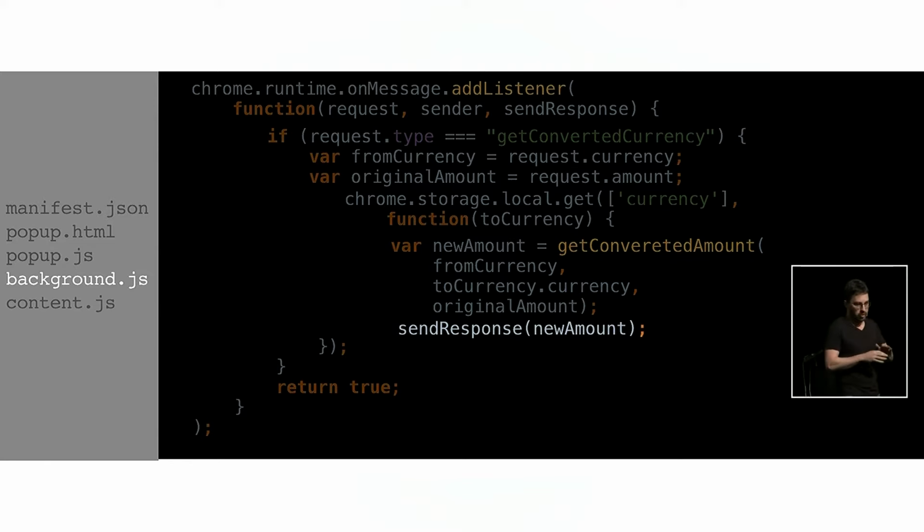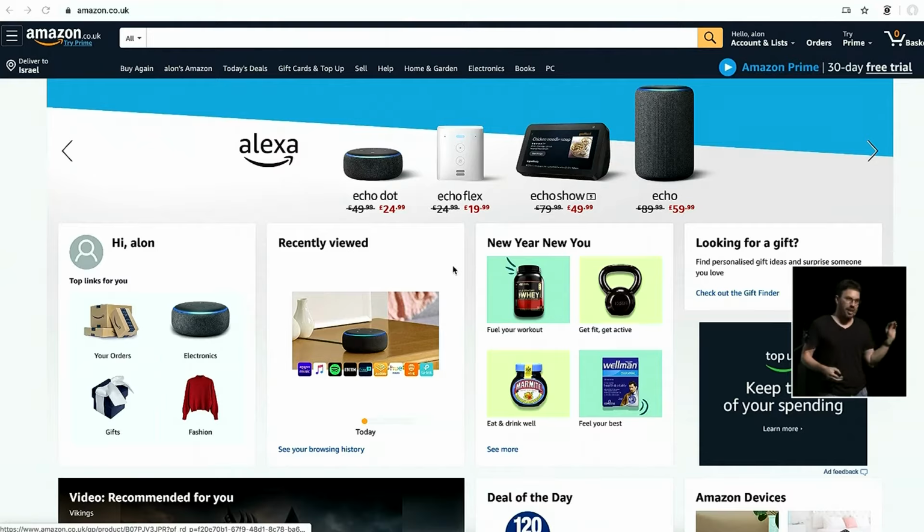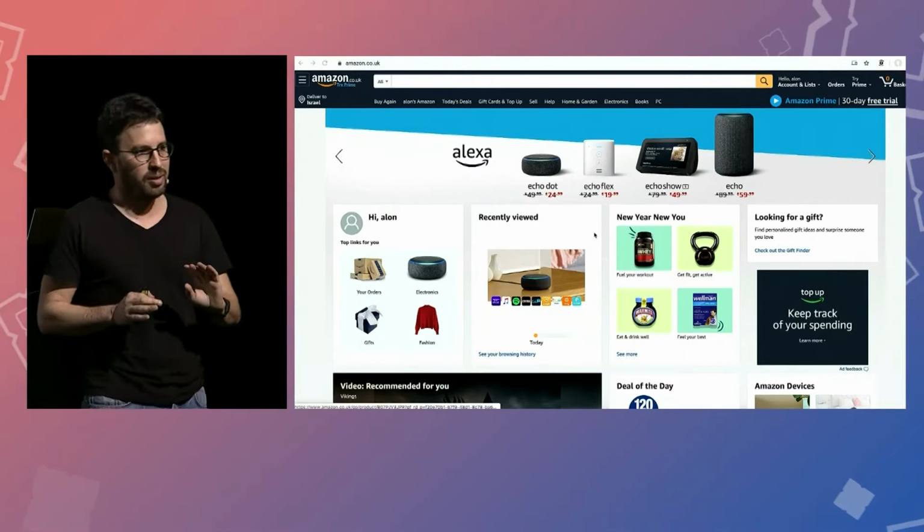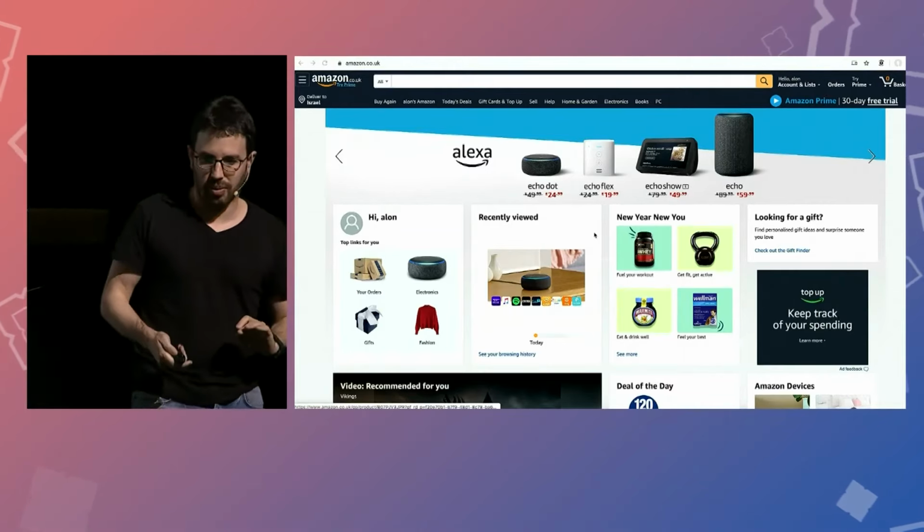Cool. So this is all the code that you need for our extension. As you can see, a very cool extension. We built it with only a few lines of code. That's all you need. So now let's see it all from the beginning. This time I'm going to show you the same demo, but I ask you to pay attention to the small details. Once this demo ends, I'll ask a question. Let's see if we paid attention to all the details. So let's see it now.